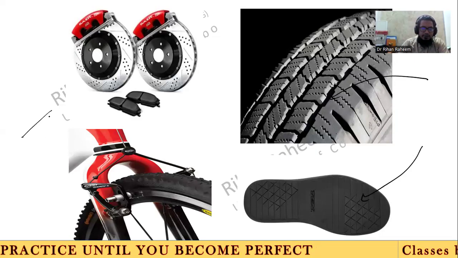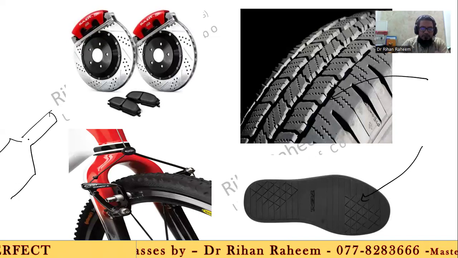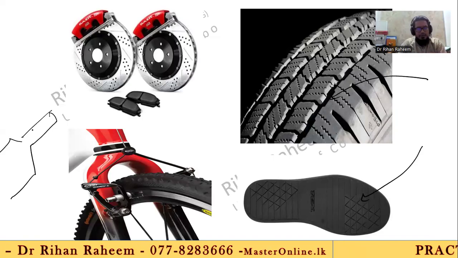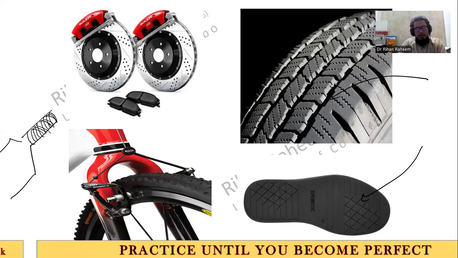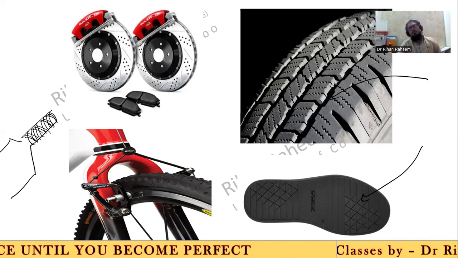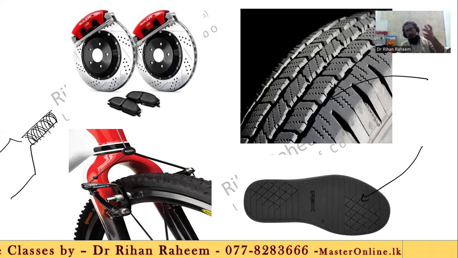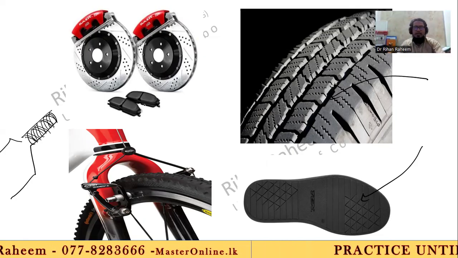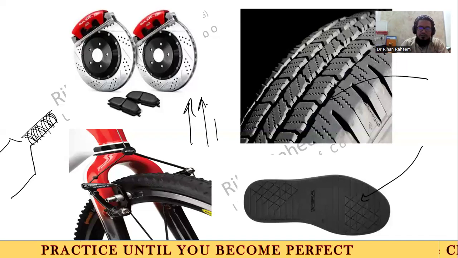In the cricket bat, badminton racket, tennis rackets, the place where you hold and hit is fixed with rubber, no? Because if the rubber is not there, if it is direct wood, there is more chance to slip. When the friction is less, it will slip. When the friction is higher, if there is a rubber grip, you can hold it very tightly. These are methods to increase the friction.